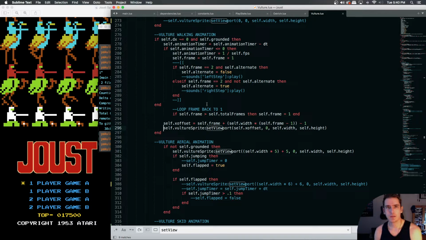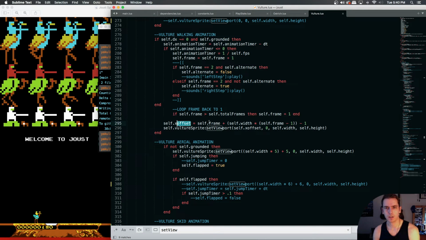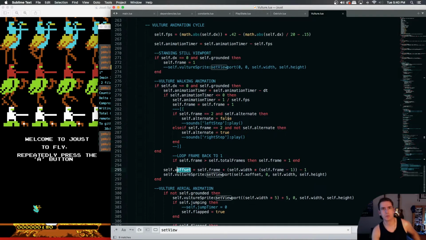So this x offset is the x offset of the current frame. So where's our self frame? Okay.